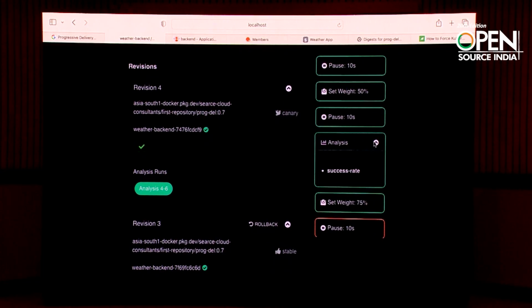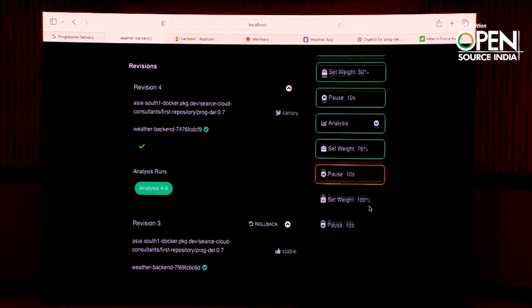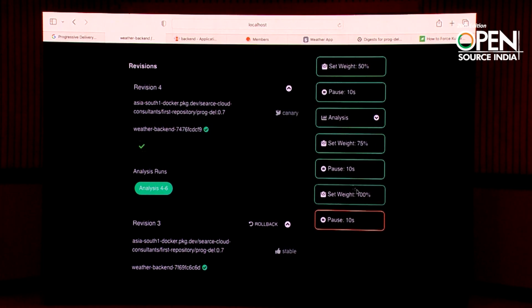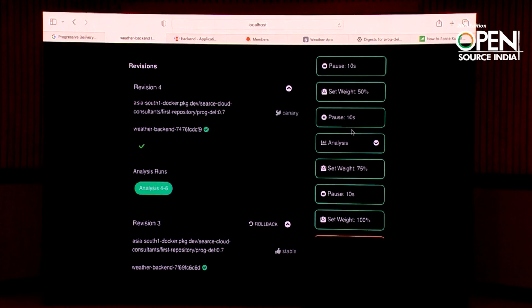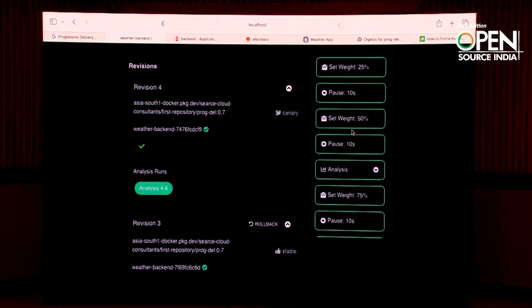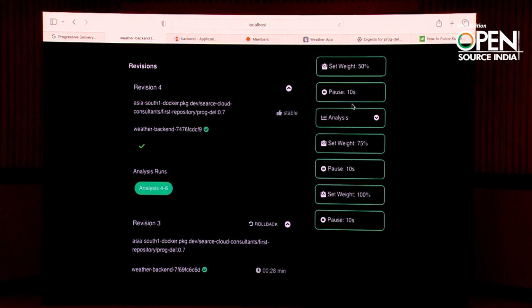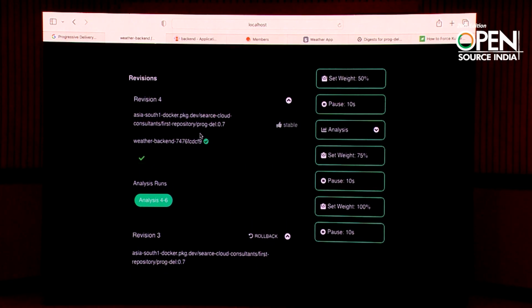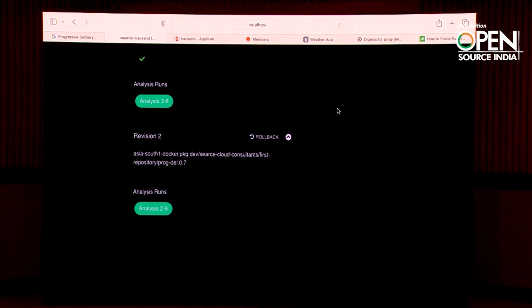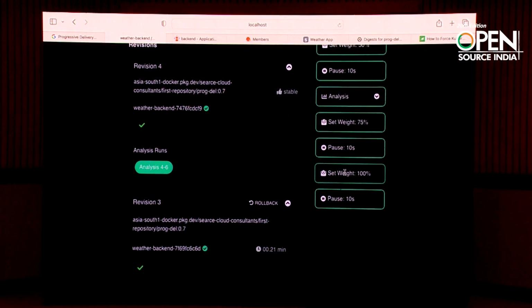This analysis, I will also show what I have done here. It is passing, so right now I'll put it on pause here. Ideally, what you should be doing is having an analysis template, which is a success rate or error rate at each step. The reason I did it this way is because it's quick and dirty. Right now, 100% of the traffic should be on my new version.